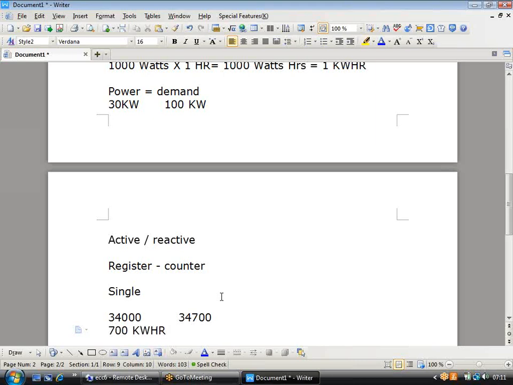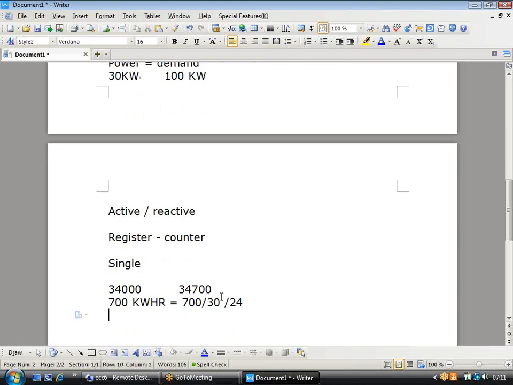But can you say that it was consumed in this fashion, 700 kilowatt hours divided by 30 days divided by 24 hours, so that per each hour it is consuming that way? No, that is not correct. Why? Because if you take a household application or anywhere, we don't always use electricity continuously at the same rate. Maybe in the morning more equipment is running, in the afternoon hardly anything, very few. Again in the evening we use certain equipment. That means over a period of time your usage may not be the same.